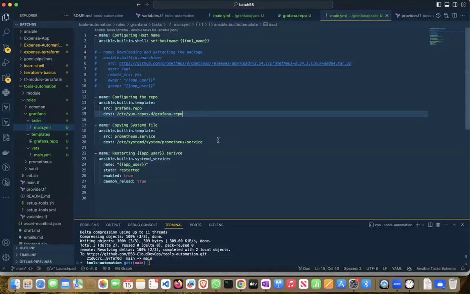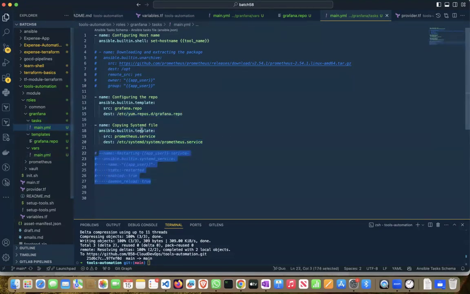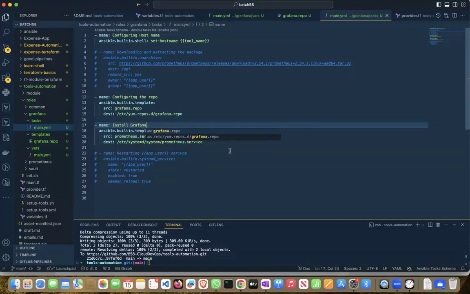Next is install Grafana. It's going to be the built-in DNF module, and what is the package that you want to install?